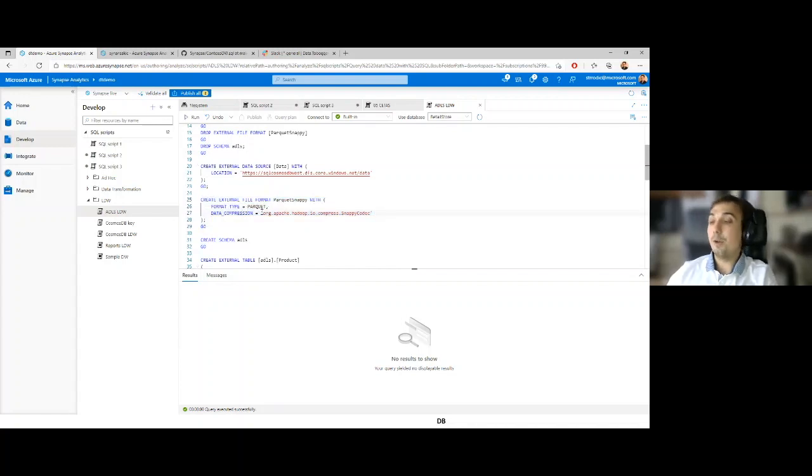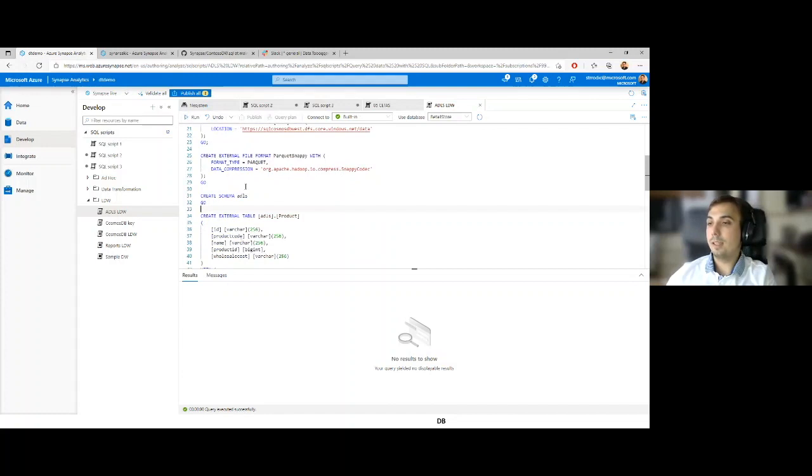Here, I know that my data stored on this ADLS account is in Parquet file format, compressed by a static codec. So I will also create an external file format, and I will also create the schema that I want to organize, since we will have two different external data sources. One will be this ADLS, and another one will be our Cosmos DB.